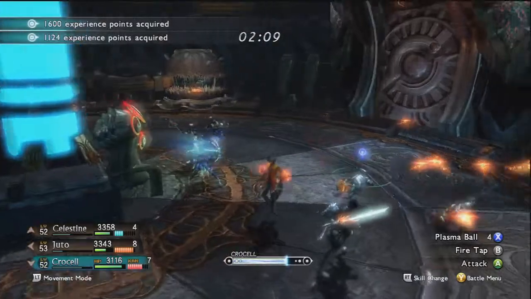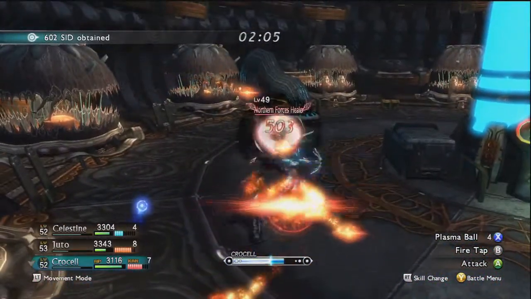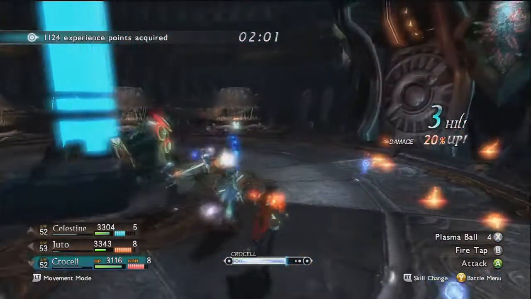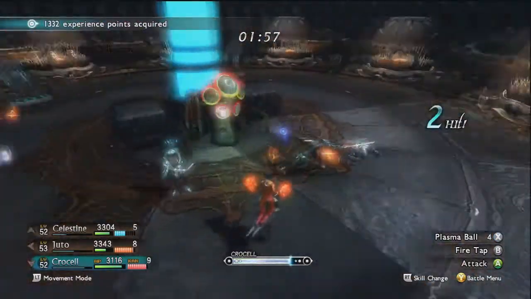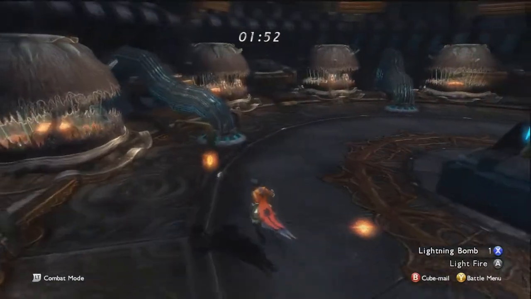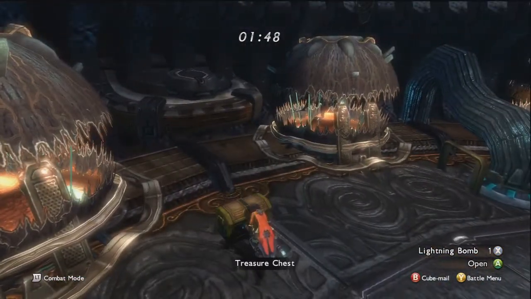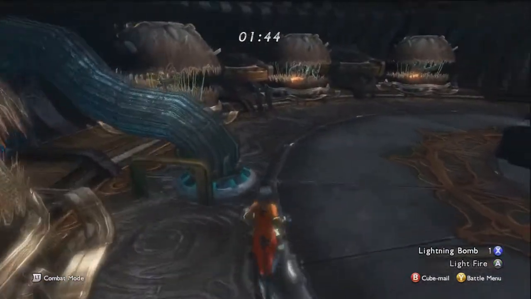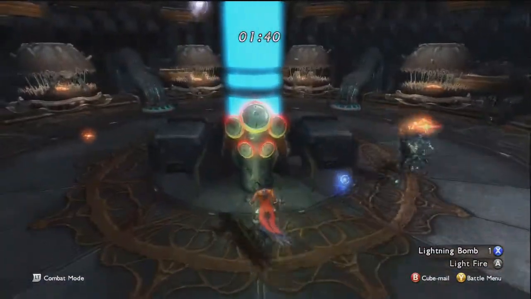So I'm going to take care of them first so that I can turn off the switch and then raid the room in peace. I do see a treasure chest there that I want to pick up before I go. Alright, I think that's all of them. Let's pick up all the loot here. I'll pick up this chest while I'm at it for a topaz, which I think is for Crocell. And then I'll turn off the control unit.